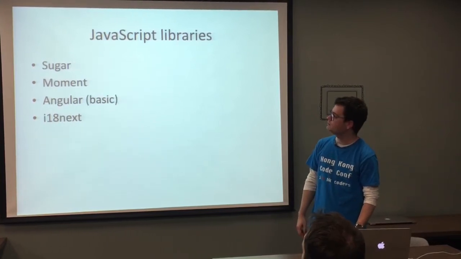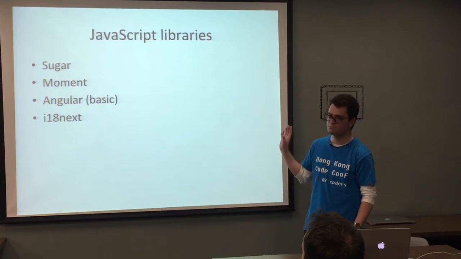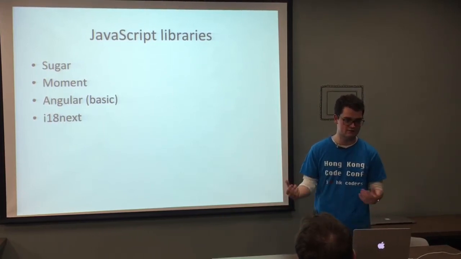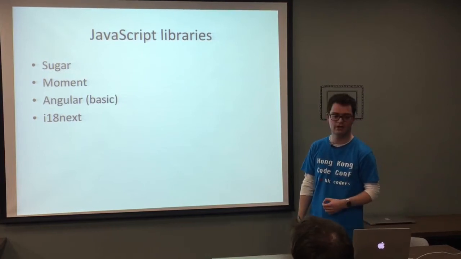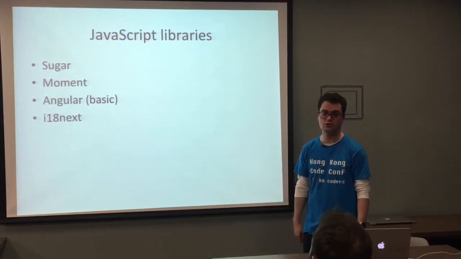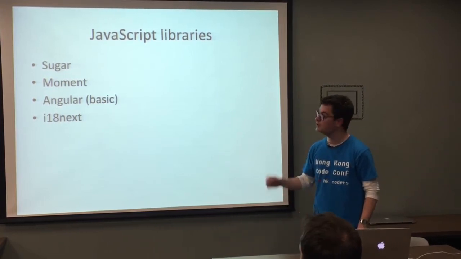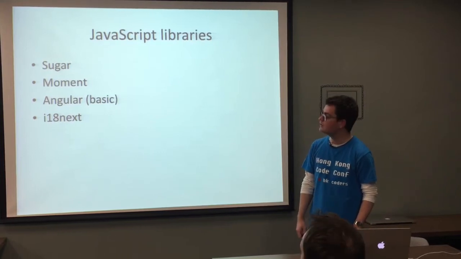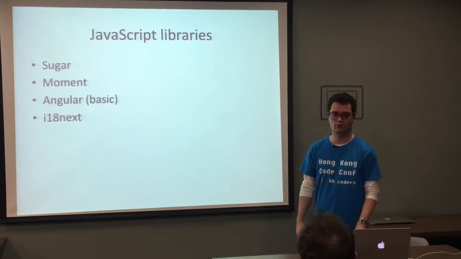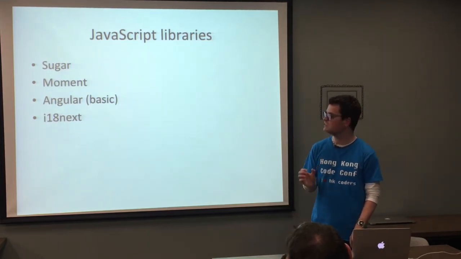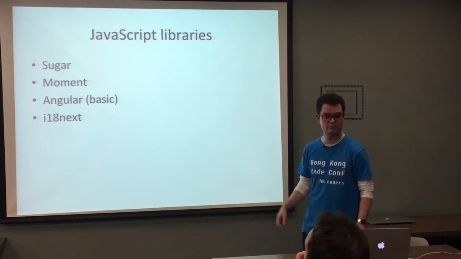So, a couple of the JavaScript libraries. I have not spent an awful lot of time looking at many libraries because we already have a set. We didn't want to change much in our application. So we happen to use Sugar. Sugar provides nice things for strings, formatting, dates, arrays. It's actually quite a nice library. We like it quite a lot. And there's also built-in support for multiple languages. Quite smart ways as well to do it. So in code, it looks very clean and neat. So I recommend you to look at it.